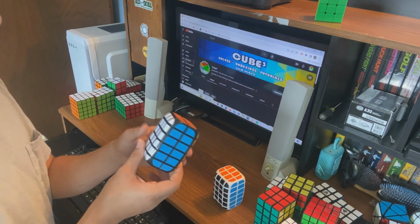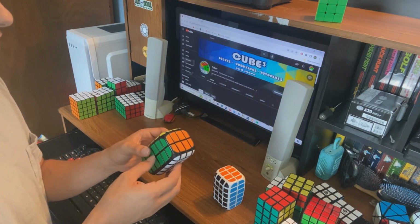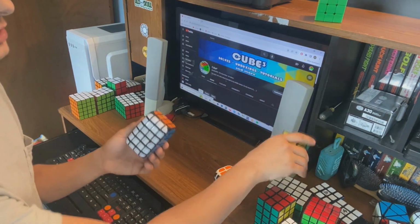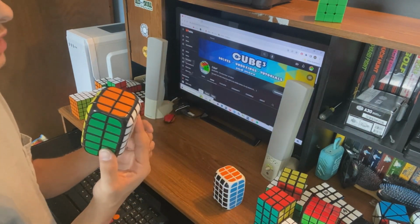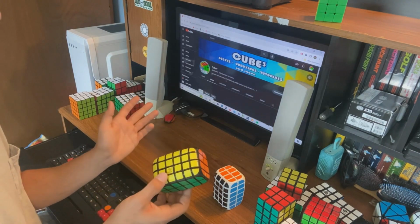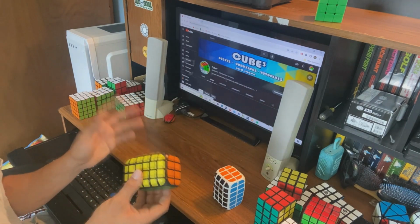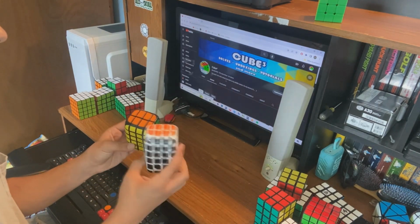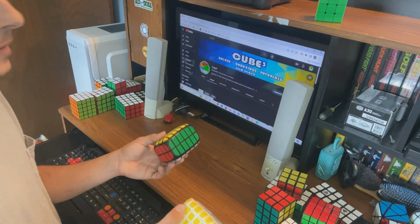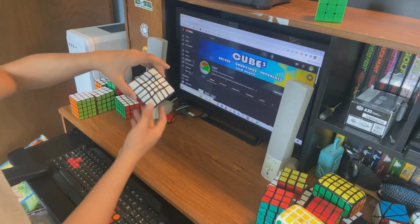I taught myself a very not efficient method of solving this at a young age. When I first got this, I did not even know how to solve a 3x3x2, and I thought I could figure it out. After about 2 weeks of very hard work, I eventually nailed down a method that pretty much involved me using the 4x4 edge flip parity algorithm about a million times over. Completely inefficient, but I got the job done. So it's definitely a cube that stands out in my head because it's very hard, and I was able to figure out how to solve it just by sitting there and putting that time into it, even at a young age.